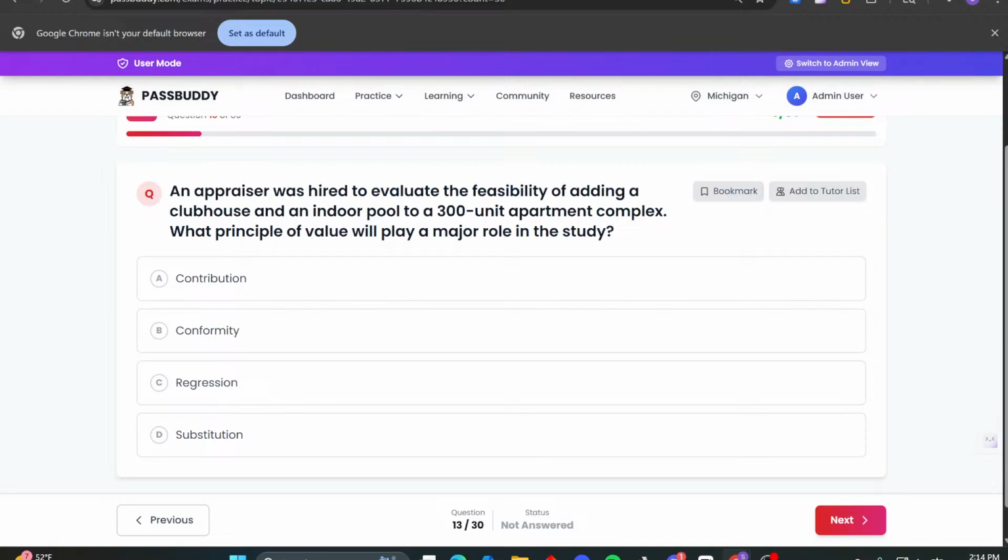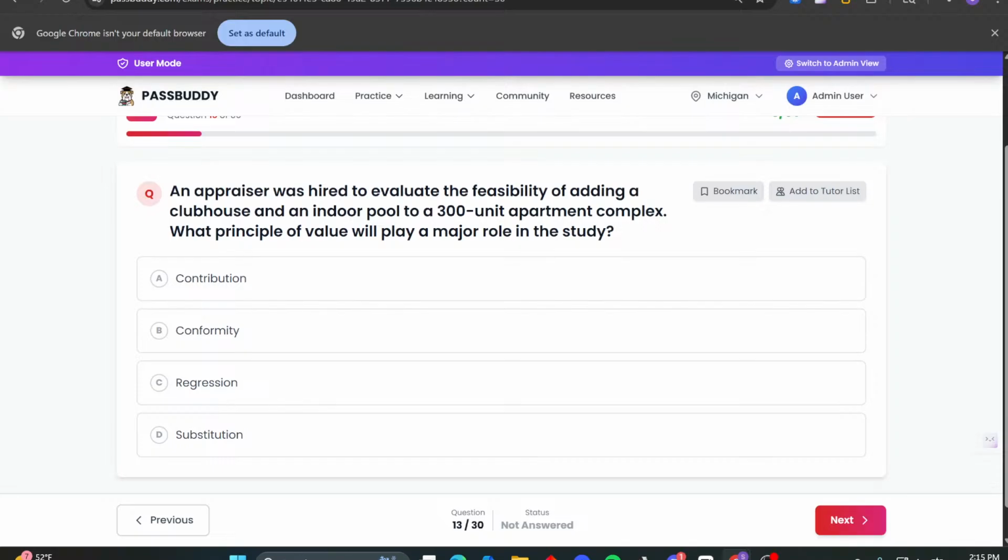A lot of people always struggle with the different principles of value. Listen to what I'm going to tell you. This is really important, and sometimes this helps students flush out the situation with identifying these. When we're talking about principles of value, I know a lot of you say, I need to learn this for the real estate exam, so I'm going to try to understand these in terms of real estate. And I think a lot of people get tripped up with that.